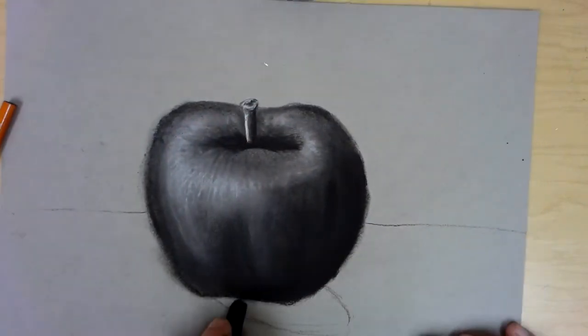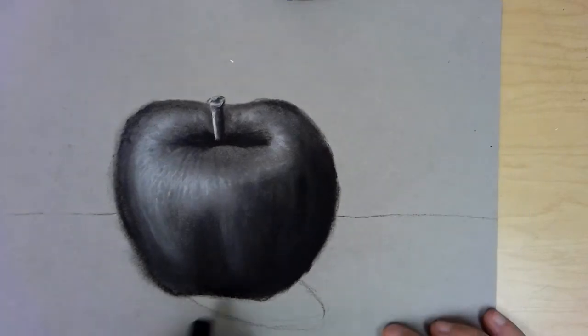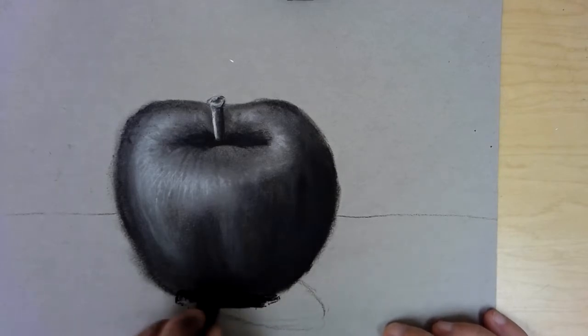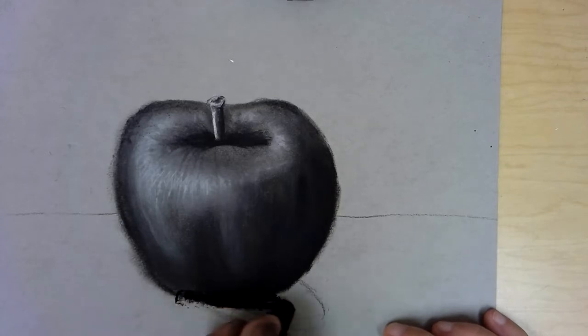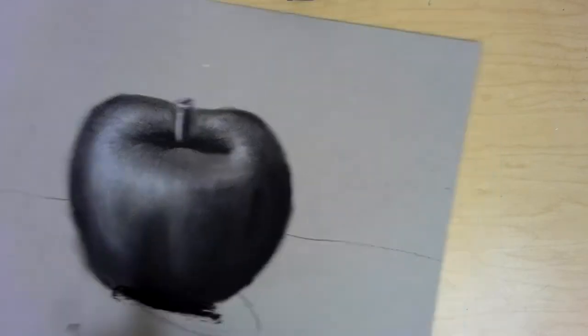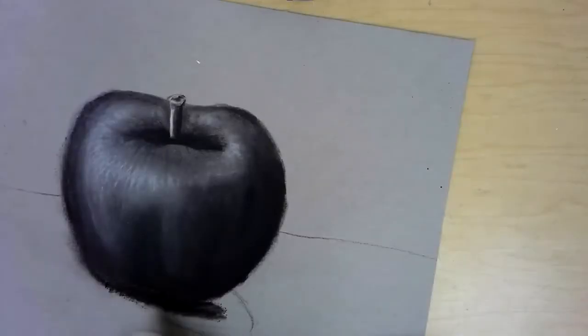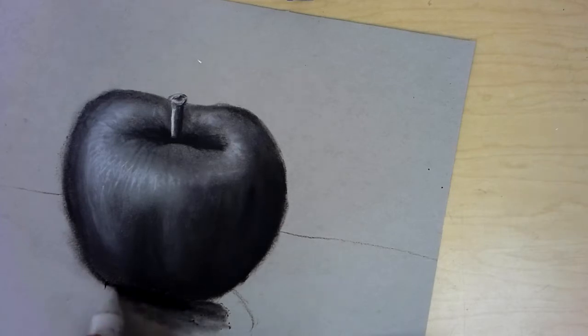Okay, cast shadows. Remember, I say this all the time, but still a lot of people are not doing it right. As much as possible, shade them horizontally and darkest immediately under it. The light does not get underneath that apple, so right where that sits on the table should be a true black. And then as you move out, let it just fade away, which is a lot easier to do, I think, with charcoal than with the graphite. So hopefully you guys appreciate that. Okay, so just sort of move out.